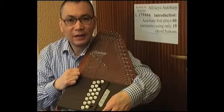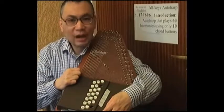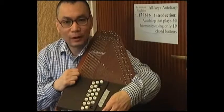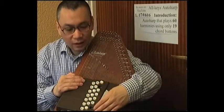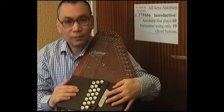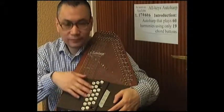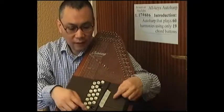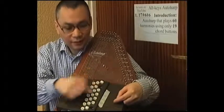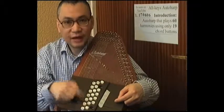What I'll do in another video is provide a full walkthrough of converting the actual chord bars and the chord buttons to this all keys configuration of the chord buttons and the chord bars. For this video, I'll just introduce the actual configuration of the chord buttons themselves. So this is a normal 21 button Oscar Schmidt Autoharp, and these are the actual buttons here. As you can tell, there are two missing buttons here, so that indicates that we don't need the full 21 buttons in order to produce all these 60 different harmonies. We just need 19 of them.